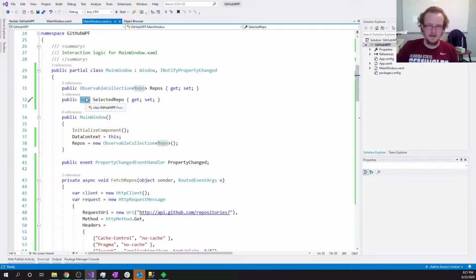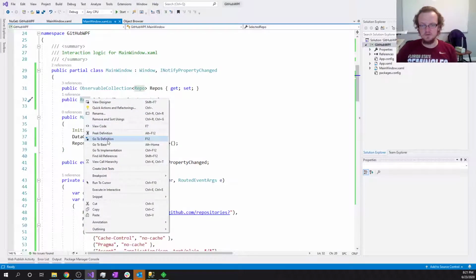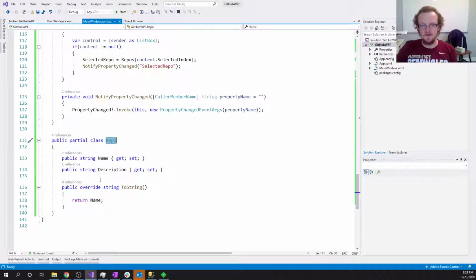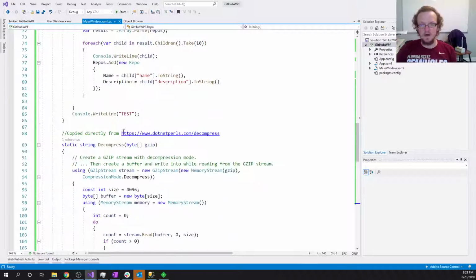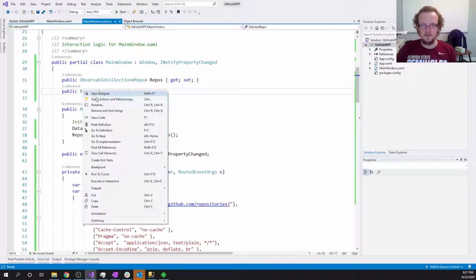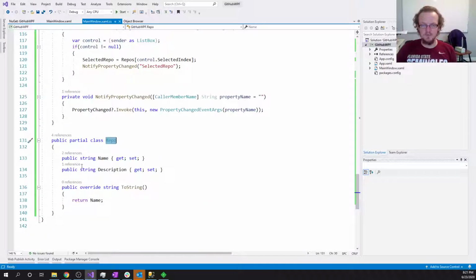It doesn't exist in .NET Framework. This is a thing that I made up. Where does this thing live? If you right-click and go to definition, you'll find it's actually at the bottom of the file. I did this largely to give you fewer files to look through. Typically this would be in a file of its own for readability. Here you can even tell it's kind of buried, and without this navigation, right-click, go to definition, you might miss this entirely. So I put it in the same class file. You can put it in the same one or a different one, it doesn't really matter.